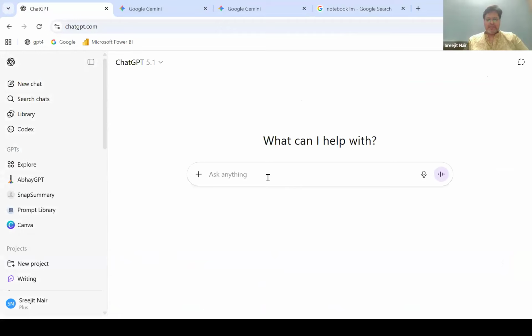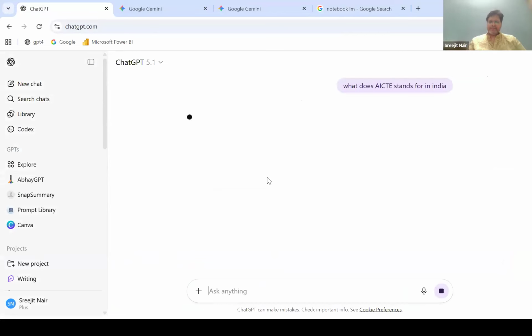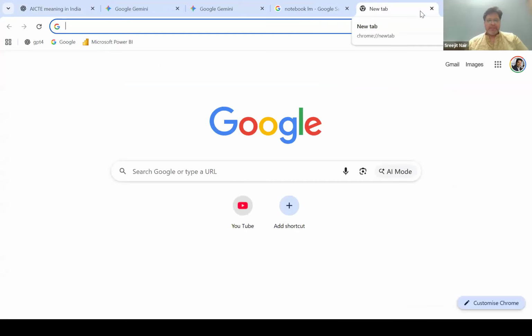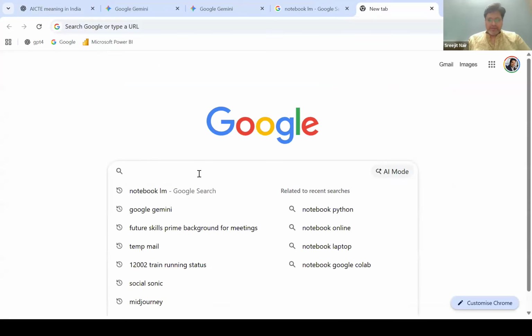So say if you are asking, what does AICTE stand for in India? If you are just asking something like this, what happens in the background?